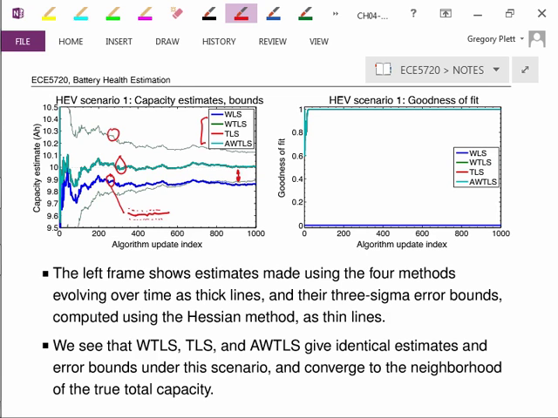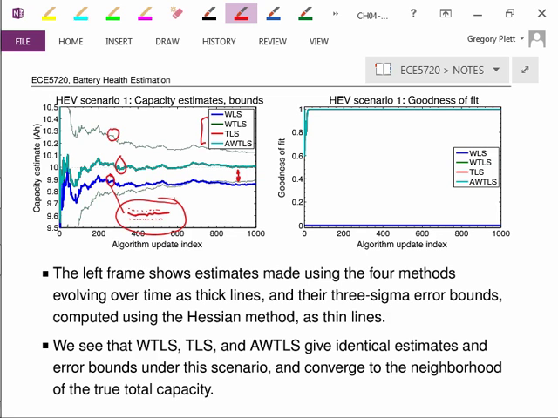Furthermore, that might be okay if the error bounds still encompass the true value, but we see that the error bounds for that method are ridiculously small. This method is just super confident that it's right, and it's going around bragging about how good it is when everybody looks at it and says, that's not right. You are overconfident.